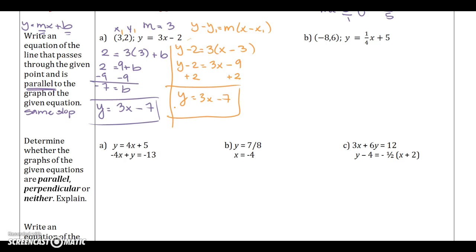Two different ways to do the same problem. Do I care which one you use? I absolutely do not. As long as you get the same answer, I'm golden. So pick whichever method you want, either the purple or the orange, and try this problem. So here's my point, and then what's the slope of this line? Your slope is 1/4. Yes, it's a fraction, but it's a user-friendly one because 1/4 goes into negative 8. So go ahead, press pause and try it, and then unpause when you're done.